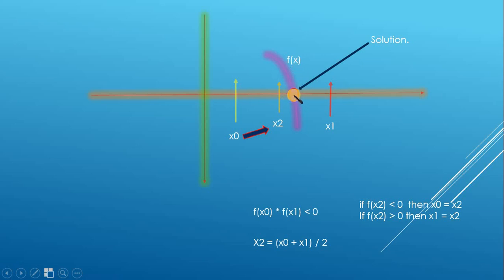That means the value of x here can satisfy this function. So this is our solution. Bisection method works something like this. Let's say, first we have to decide the range.